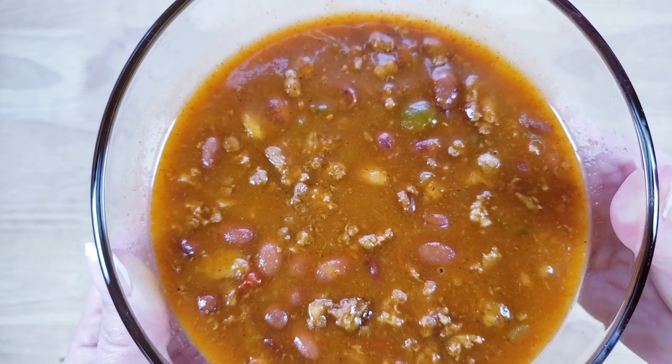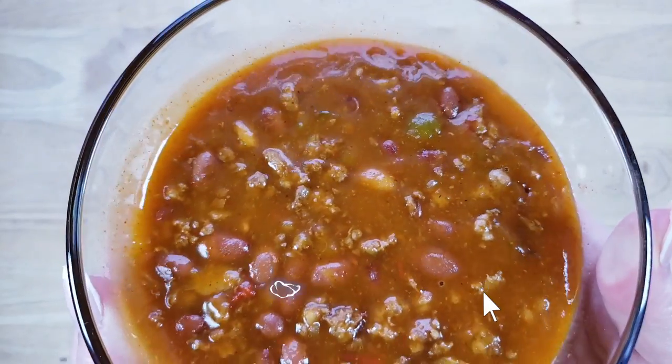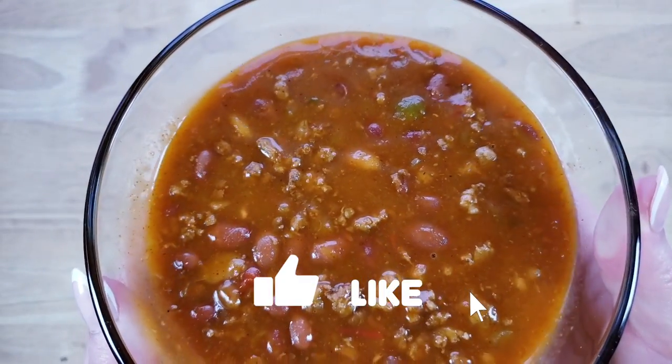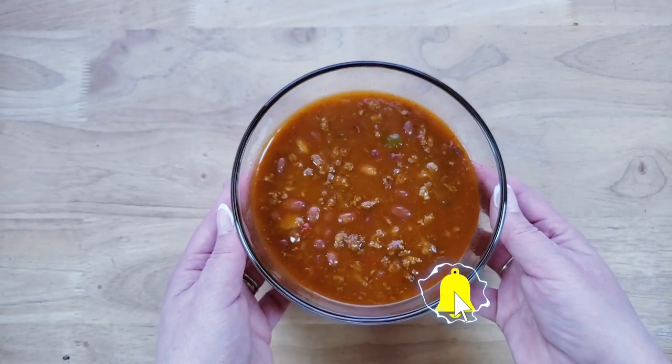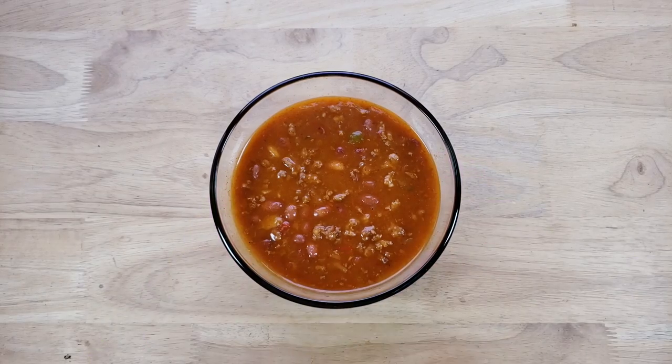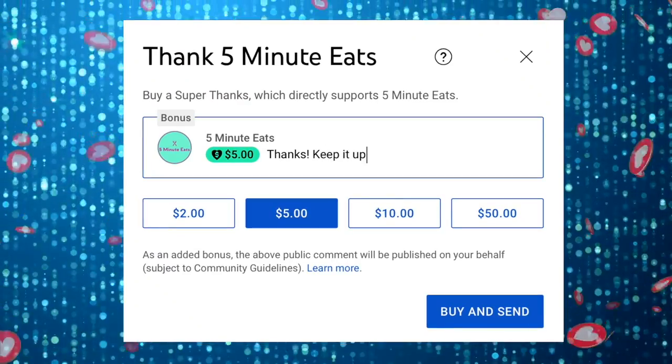I recall the Vietti original had more vegetables, and I actually liked that — that's what I remember most about it. It would be nice for this one to have that too, but then again it would start to resemble their original product. They did a great job on this — like with the Wendy's chili, companies are coming out with their own branded chilies and I'm glad they're demanding quality instead of just offering a mediocre money grab. Thumbs up.